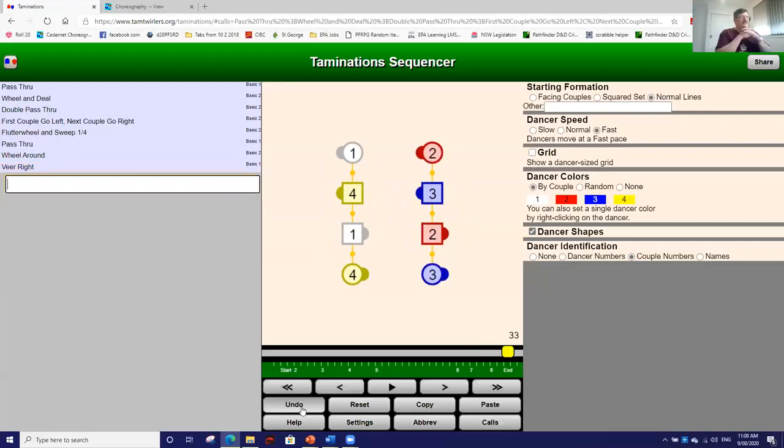Boys trade. Okay, I have a question on wheel. If you're going to set that up, a wheel is a center pivot on the axis. No, it's not. You do any wheel and deal call. It's a pivot on the... I'm saying on a wheel around. Oh, you're not calling it around. You're saying wheel left. I'm not calling wheel around.